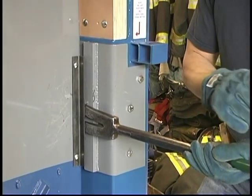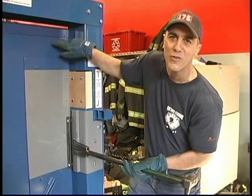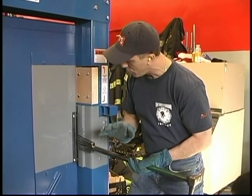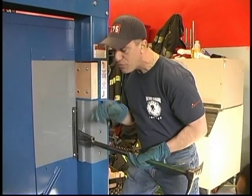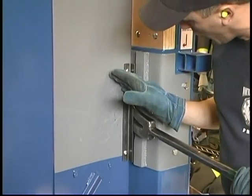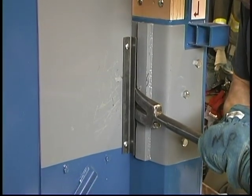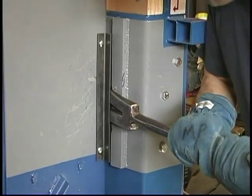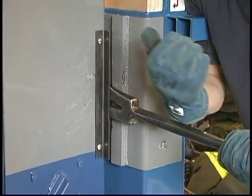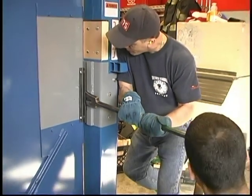Because the mistake here is that the door is soft. It's not this quarter inch steel. The real door is soft. If he keeps driving me in, he's going to drive me into the edge of the door. We don't want to do that. I can visually see when the tips hit the door itself. Once the tips hit the door, I'm going to bend it over, so now I'm driving in toward the jamb. So I give him a little bend. I say, okay, Danny, hit. Hit. Hit. And now I'm steering again. Now I'm pulling toward me to get it past that jamb and not bury it into the jamb. Ready? Hit. Hit.